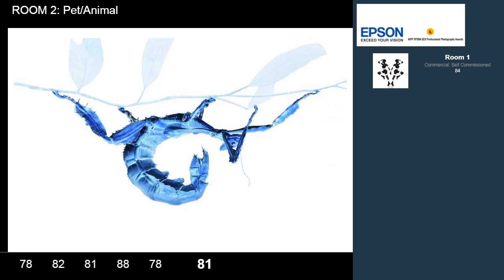You're on 82. I think that the creature and the pose is otherworldly, and I think the blue really works as a deliberate choice, which is clearly it is. It's not a colour shift. I really think it works. It takes us to another place, and you already look at these types of creatures and say, what the hell is that? But this is even more so. So I think I'm going to come up. Thank you. Back to you, Mark.